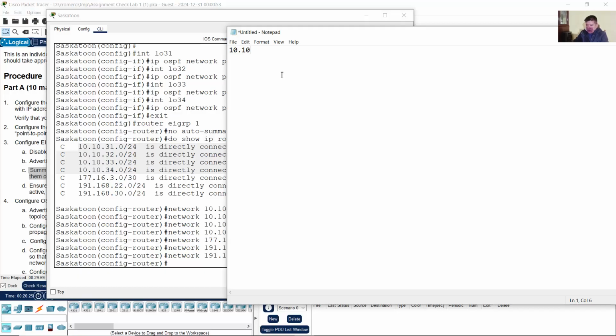Okay, 10.10.31.0, 10.10.32.0, 10.10.33.0, 10.10.34.0, convert to binary. Okay, I will not convert 10, 10, it will be the same in all cases. But the third octet, I will convert 31 in binary.